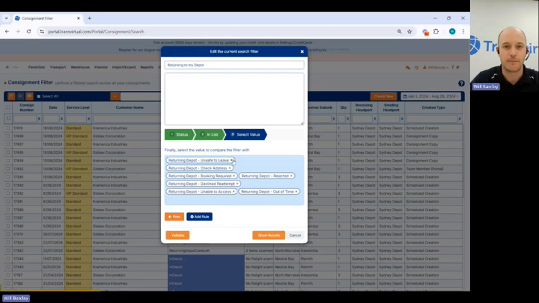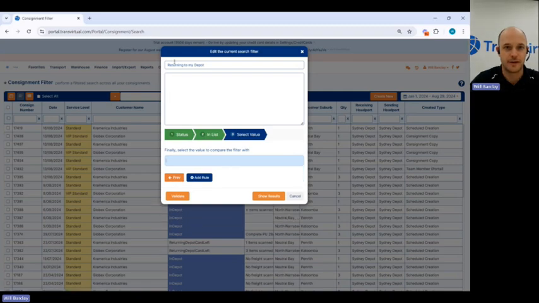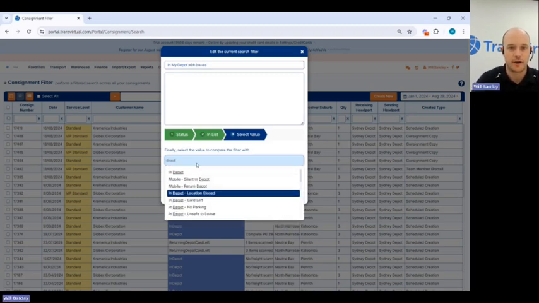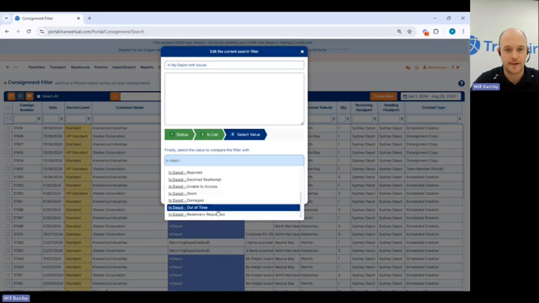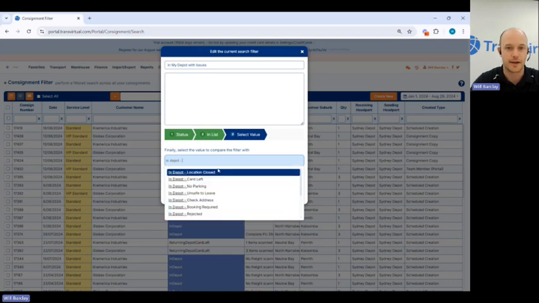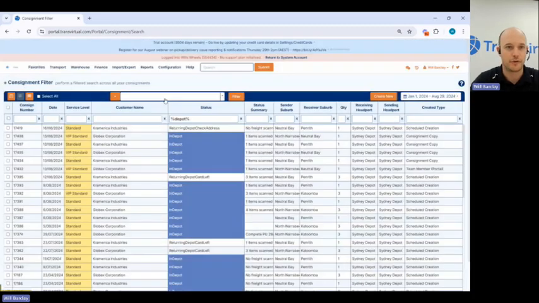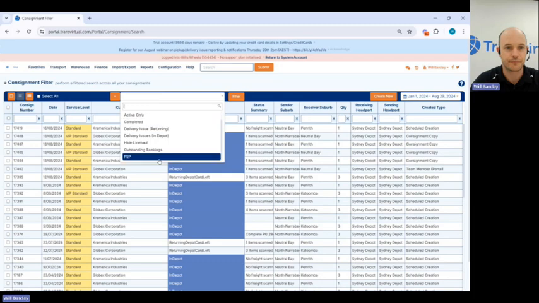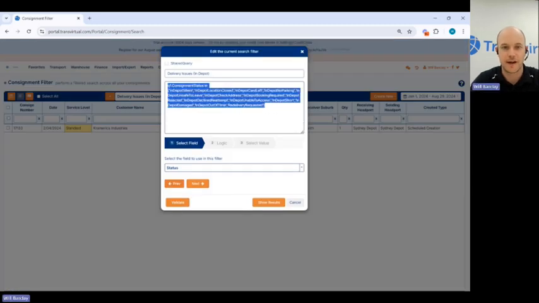When it comes time to looking at things like your in depot, you do just want to be careful because there are multiple in depot statuses that you may need to be wary of. And I'll quickly show you that as I remove these. So let's pretend they're in my depot with issues. And you can see here we've got in depot. So if I search in depot and do a hyphen, I can see all of these. What we just want to check is there's nothing that we don't want to include here again. So typically in depot will be okay. We can just go and add those. And essentially what that will do is create that nice ugly filter we saw before with all of these, but it's a nice, easy user interface.